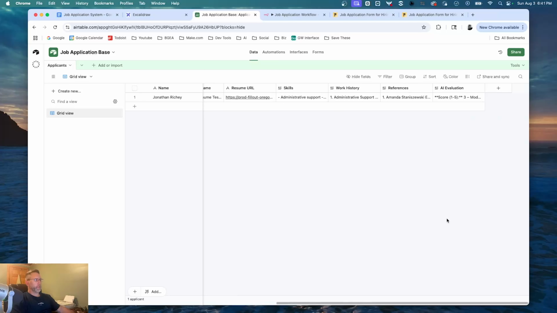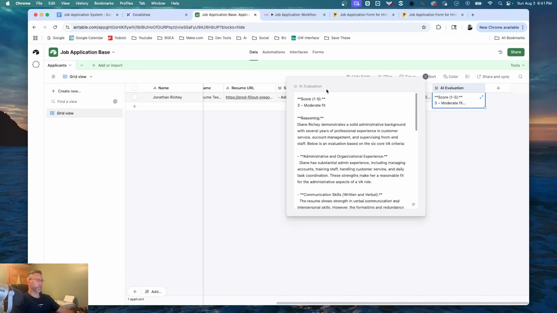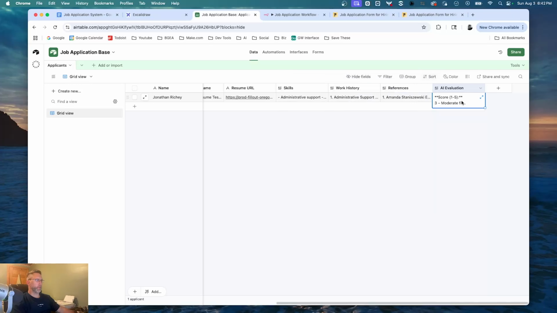All right, something that I want to try here that I didn't even think about was having the number 3 in its own column, right? So if I wanted to quickly see the score of a candidate, I don't necessarily want to read through all this. I just want 1 through 5. So how would I do that?